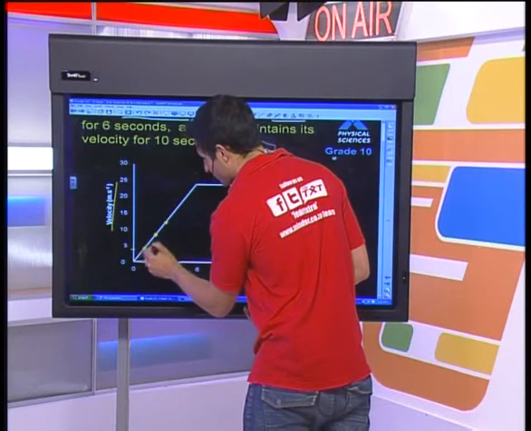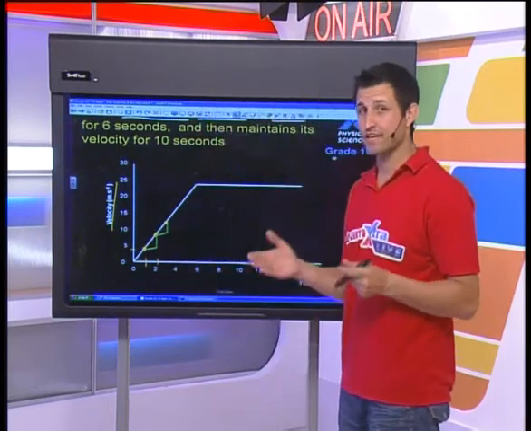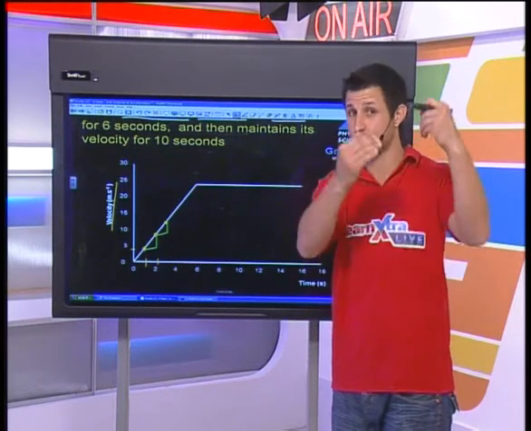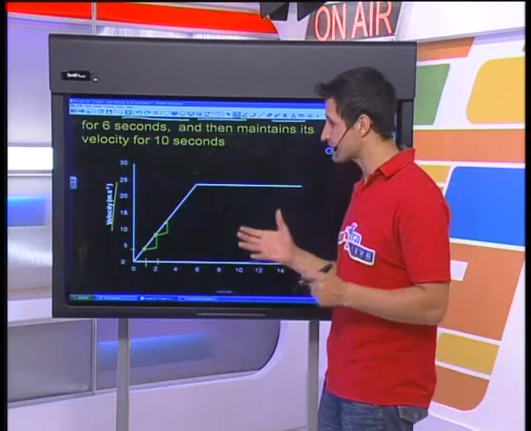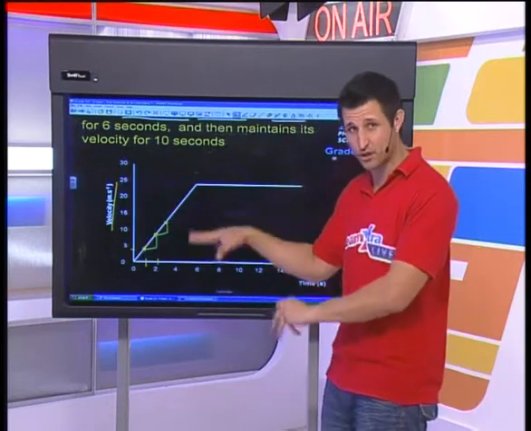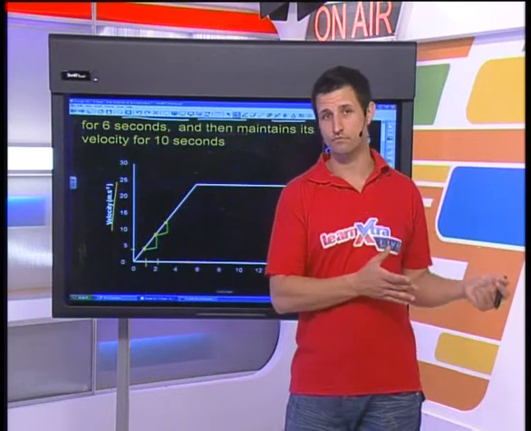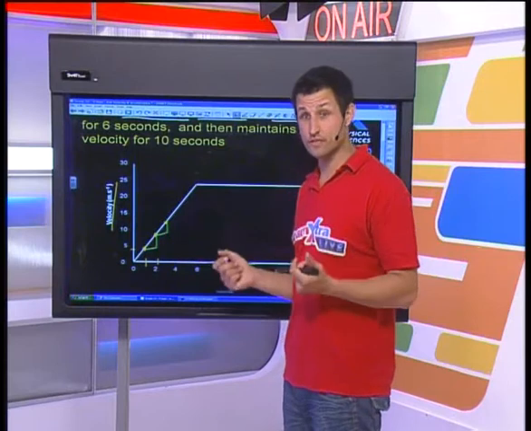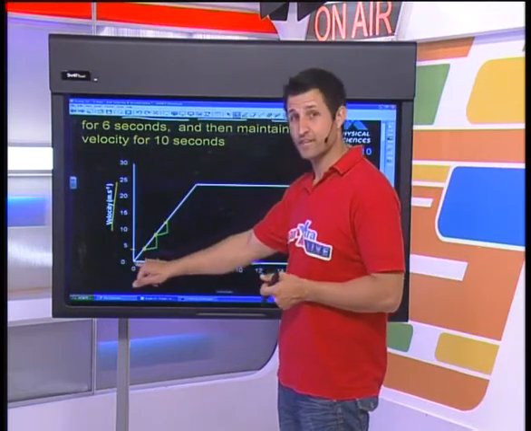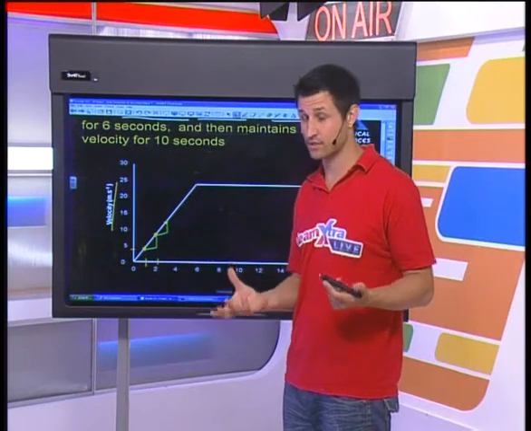Does this mean that we're looking at the same graph? Absolutely not. What I'm showing is that every second that goes by, the velocity increases. The previous one was a displacement time graph. That's why I say that every time you describe what's happening on a graph, start your sentence with the y-axis. The velocity does this. So let's figure out what the velocity is doing. The velocity is increasing. Now let's describe how it's increasing.